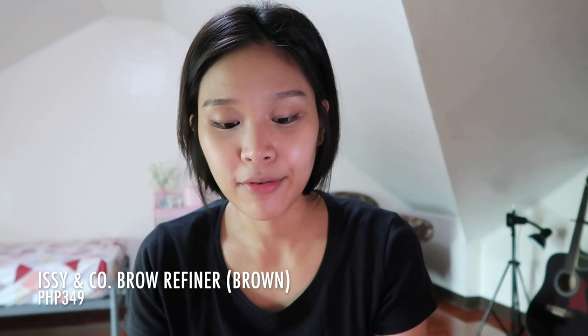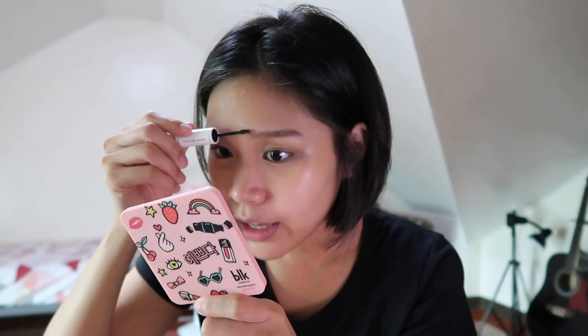Now let's do our brows. Again I'm gonna be using yung Brow Refiner from Izzy & Co. Alam niyo ba, mas na-appreciate ko yung mga brow gels kapag paubos na sila, kasi mas madali siyang i-apply — wala na masyadong excess product, as compared sa mga bagong brow gels na sobrang dami pa ng laman at basang-basa pa talaga yung brush kapag kumuha kayo. But this one, since paubos na siya, mas madali siyang i-apply kasi konting product na lang kumakapit dito sa brush. That's why it's easy for me to control and maneuver. Pero sanayan lang din naman kasi ito — ako nasani lang din ako kasi everyday ko siyang ginagamit.